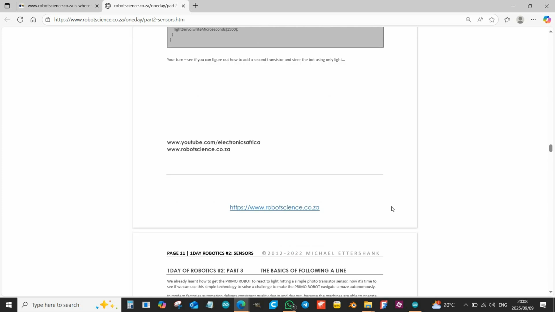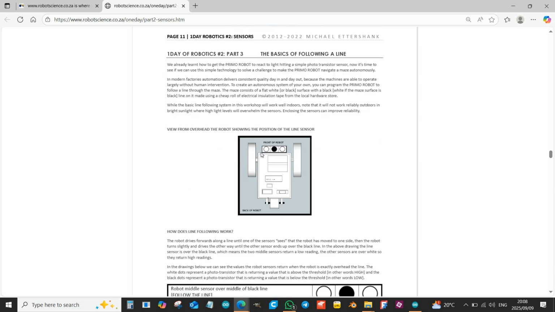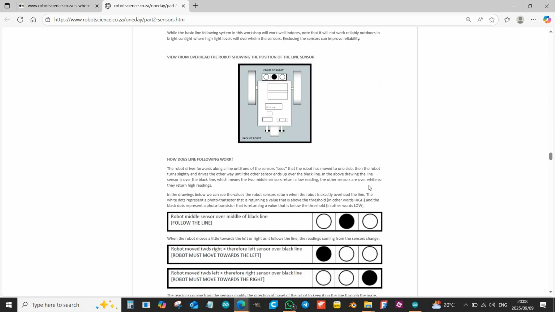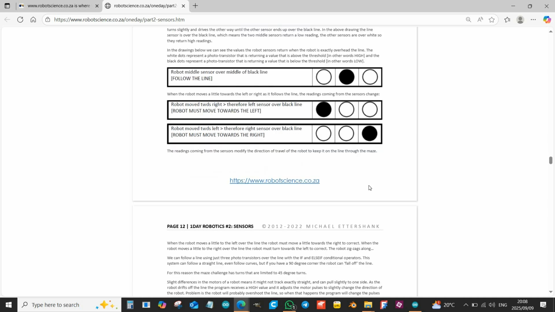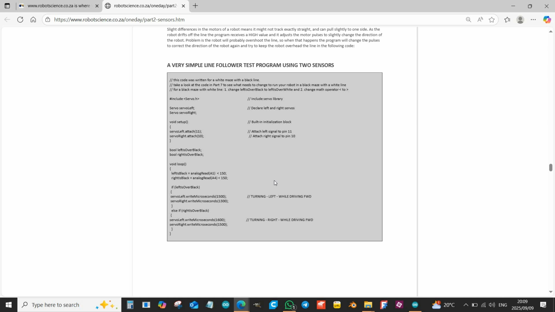Here we talk about the basics of following a line with a simple sensor with just 3 phototransistors on the sensor. And then this is a very simple starter line following code, which you could use if you're in grade 8-9 and you're looking at the Thunderdome challenge in SciBOTICS. You can use this code, although you will need to add some features to this code to do the competition.